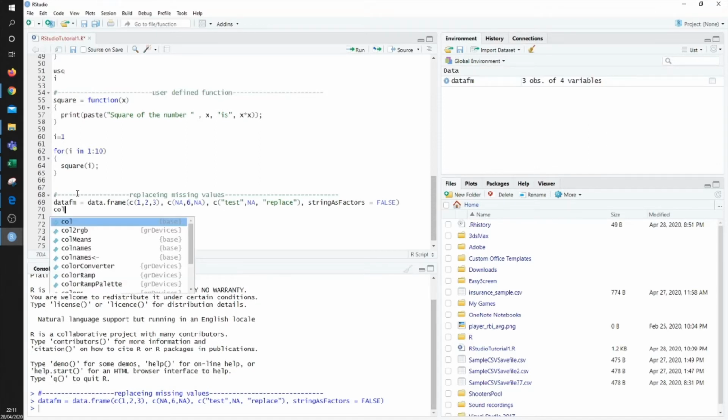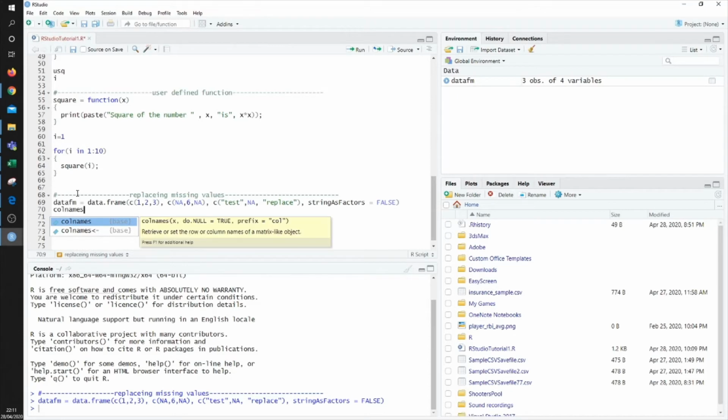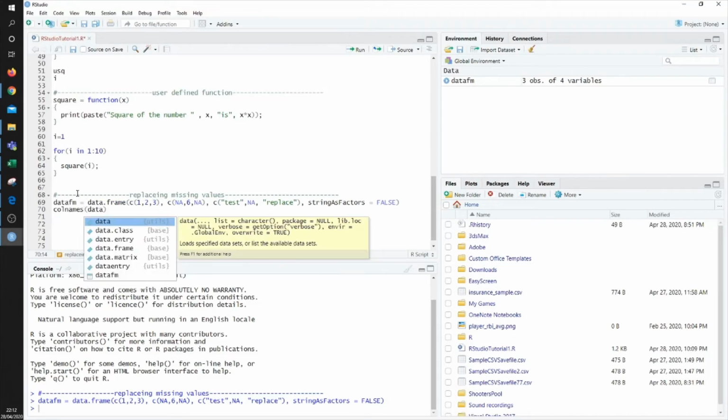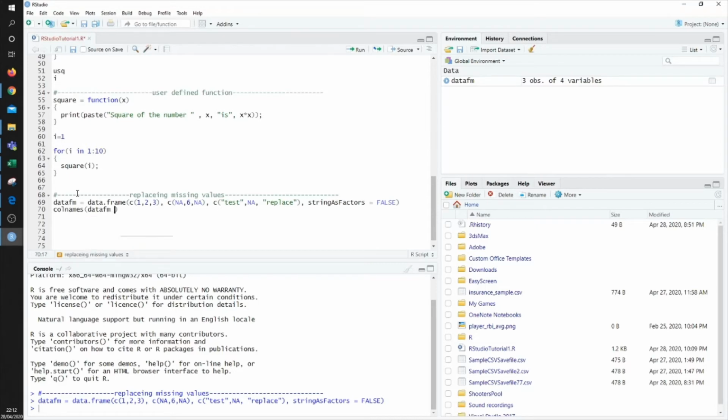Then we're going to do column names within the data fm, and we're going to assign them to the values of 3 different strings, and we're going to call them col1, col2 and col3. Okay, so 3 different columns such as that.